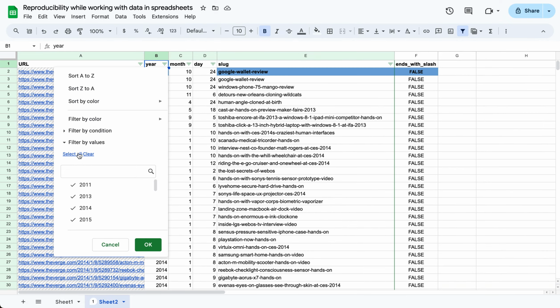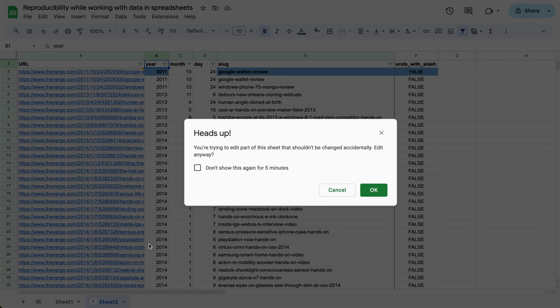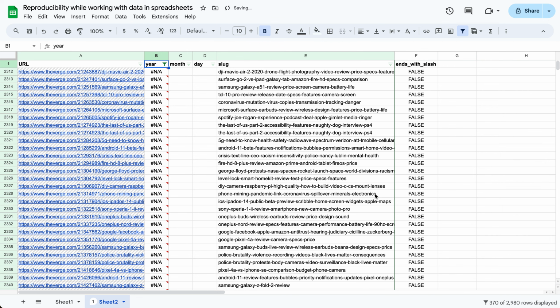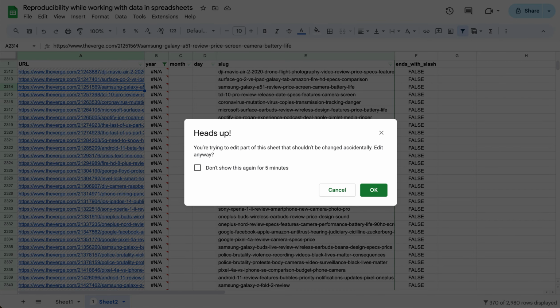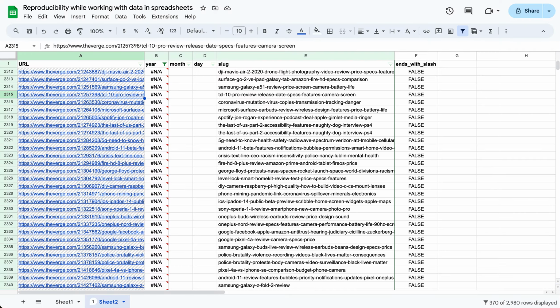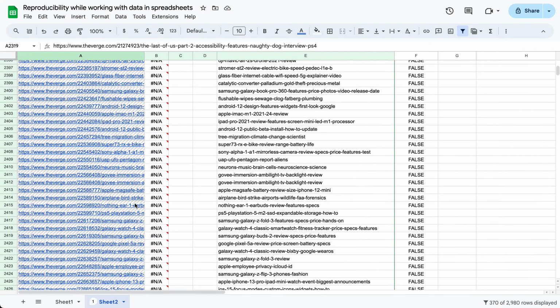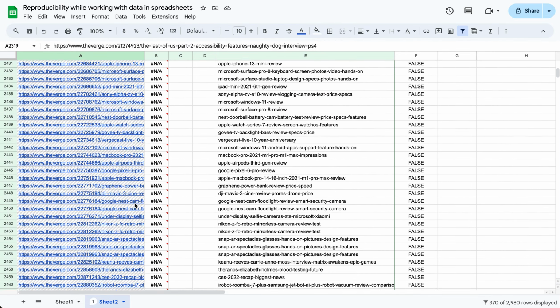We can filter, clear everything. Just keep the NA values. Yes, I want to do this. This is an ID, and then you have the name, the article title, and you can double check that the work is correct.